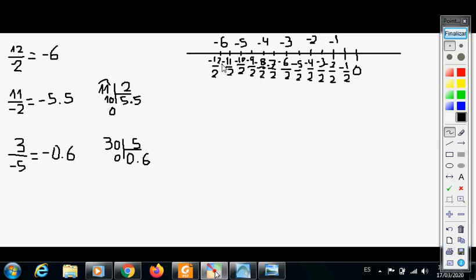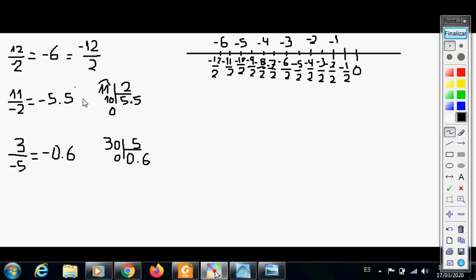And take a look at this. I put the negative in the numerator, not in the denominator as is in here. Why is that? Well, because minus 12/2, or 12 over 2, is also equal to minus 6. 12 divided by 2 is 6, and negative divided by positive is negative.